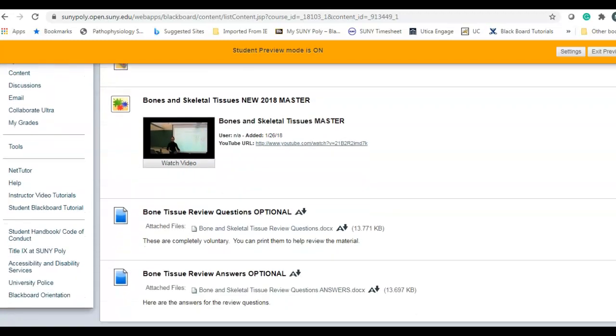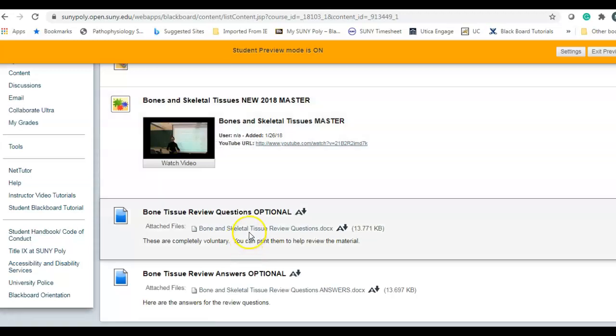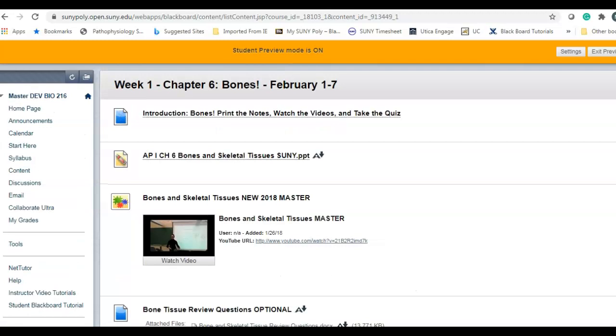These are posted in all the sections, the weekly videos, whether you're in person or not. If you are in person, it gives you a chance to review. You could even review them before you go into class and be extra prepared. And then you have review questions. These are optional, as you can see here. You'll notice the workbook is missing because we have recently printed all the workbooks, put it into your lab workbook.